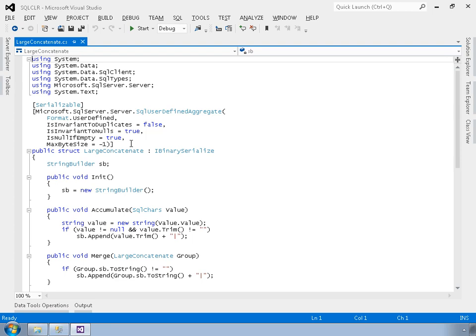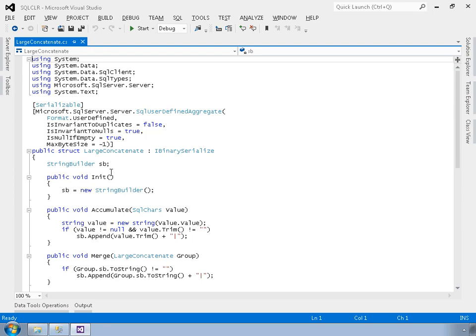It also implements a few other things differently, particularly in the way it handles nulls. And for variety, it delimits the strings with a vertical bar character instead of a semicolon. As I mentioned, once again, it uses a string builder object in order to handle the actual concatenation internally. And that's within the SB variable.